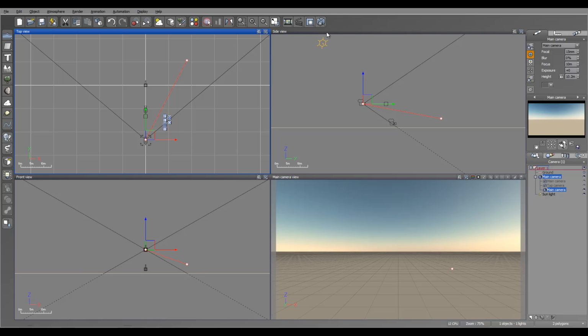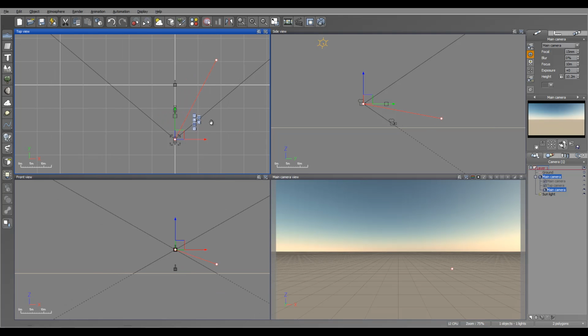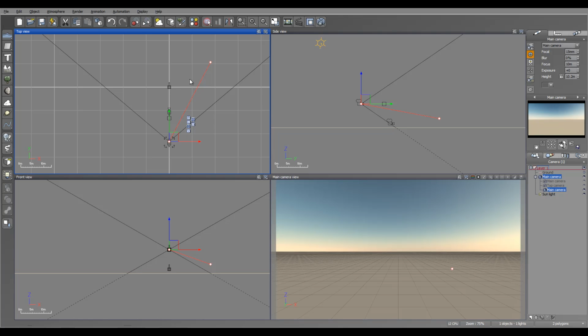In this case, you can pre-save settings for your cameras, the animations if you want for your cameras, all settings like focal length or blur or other options, and load them in different sceneries. So it gives you more flexibility on the saving and sharing and creating paths and properties for your cameras.